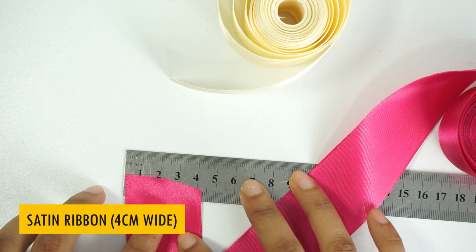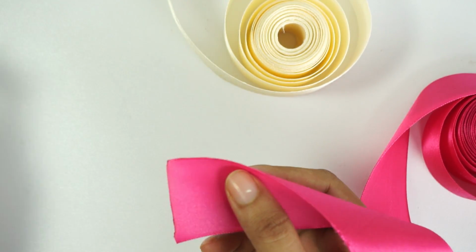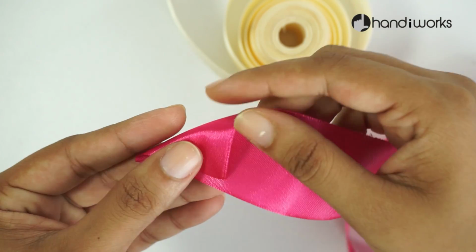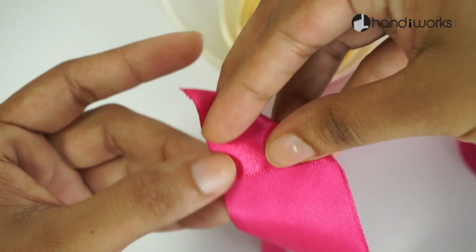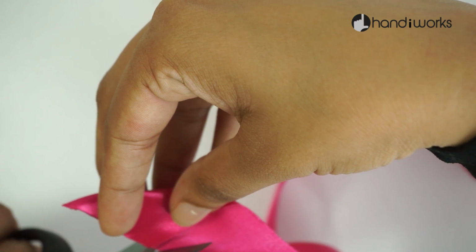Get started on a creative new project today. There is absolutely no need for any craft supplies that you need specially to make these fabulous DIY satin ribbon flowers. Just a few satin ribbons in different colors.